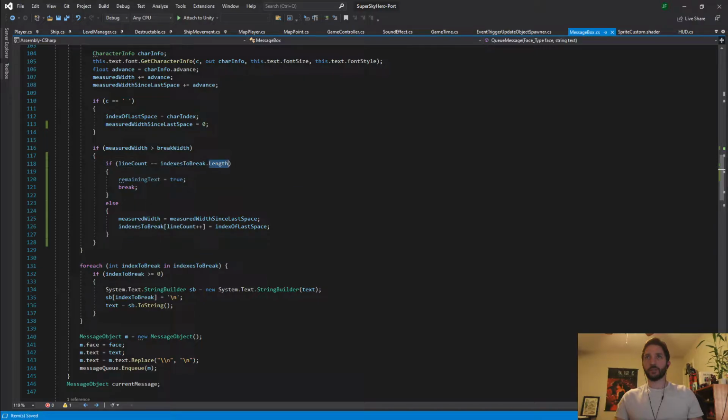So if I'm on the last line, if line count equals 5, no, equals 6.